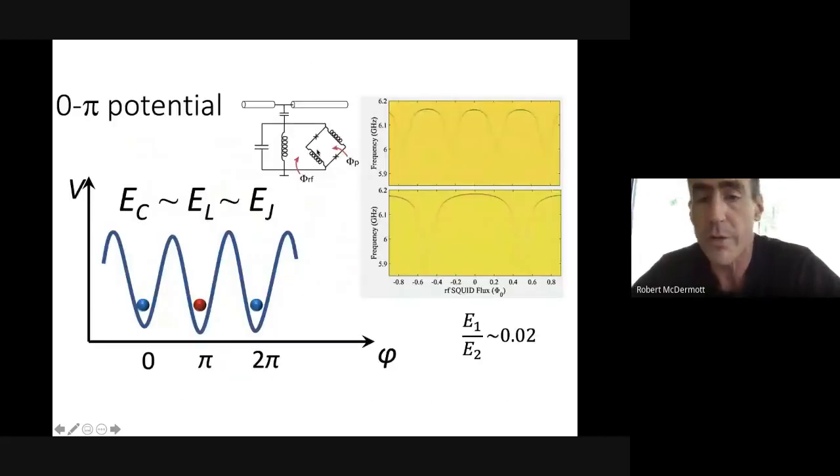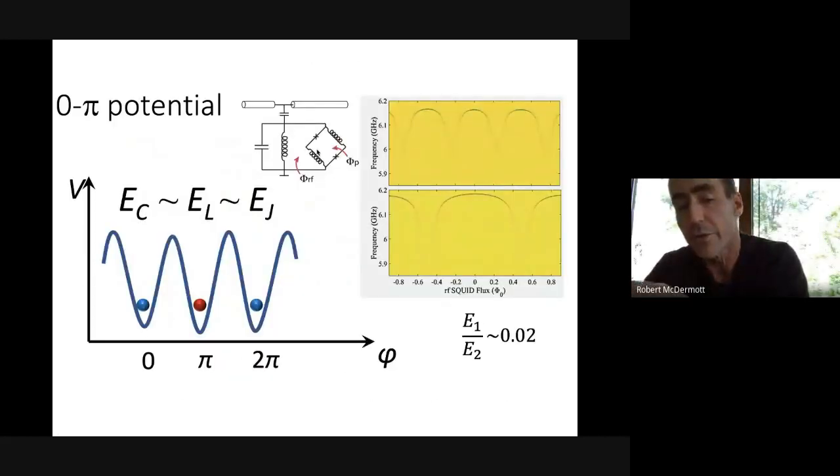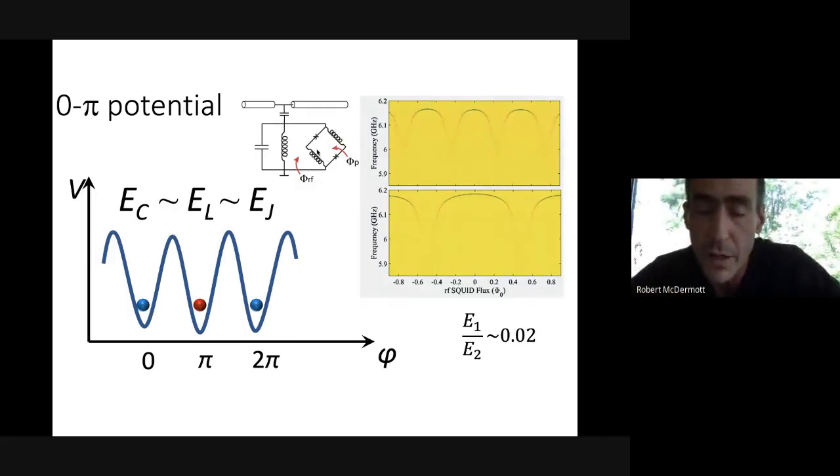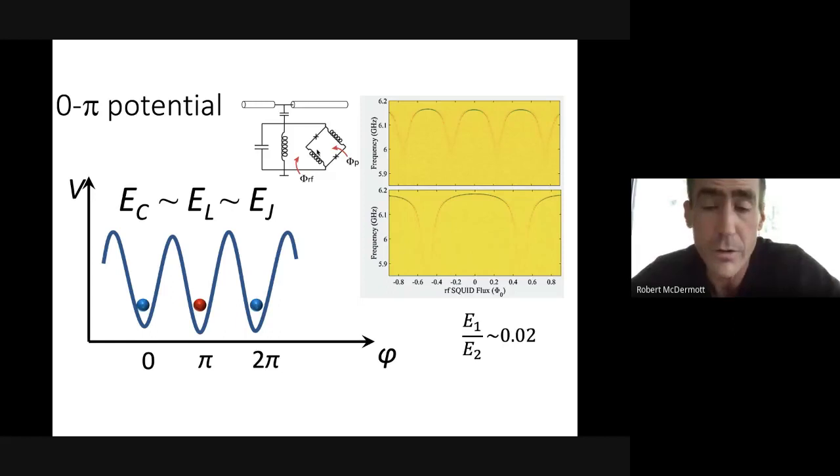When we look at these 1D cuts, we can do some analysis, and we see that with this implementation, we are achieving a ratio of E1, the first harmonic of the Josephson energy, to E2, the second harmonic, which is the pi periodic harmonic. We achieve a ratio E1 over E2 of about 0.02. So it's clearly not perfect, but it's good enough for us to want to take this element and attempt to implement a first pass at this protected qubit.